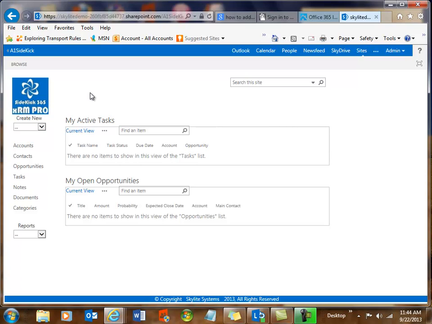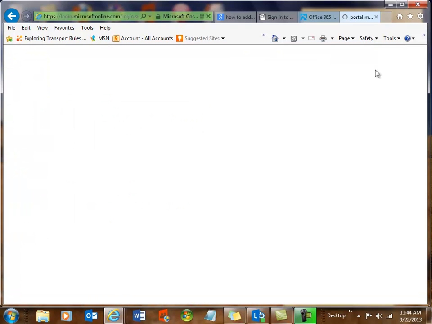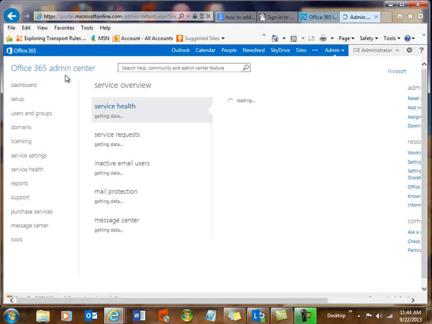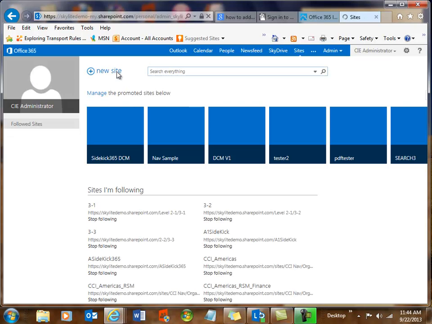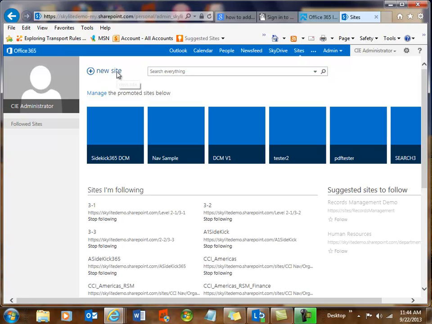To summarize, you go into your admin portal, and I'll just go there. You could do it from SharePoint as well. It's fine. And when you're here at admin, you just go to your sites. You come on in and add a new site. When you get the new site created, it throws it on the page there for you to see, and you select Site Contents, and you add an app.